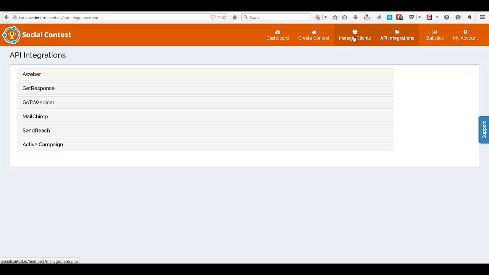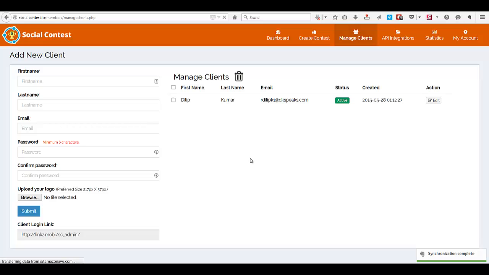Now let me go to this option called manage clients. What this option does is give you an option of managing or running social contests and giveaways for your clients. This is a very handy feature because it means that you have a developer license to Social Contest, and you can run this for any number of clients on any number of Facebook fan pages.